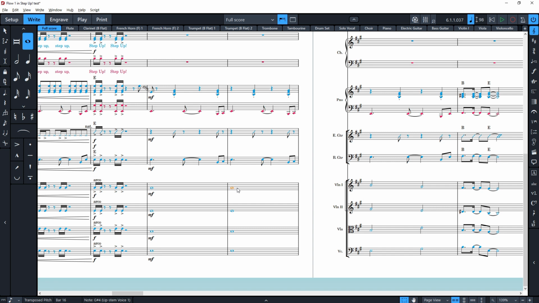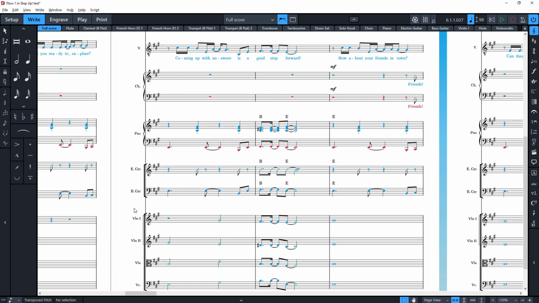You can actually sketch to your heart's desire, and then if you're ready to input, you press enter, and then you're actually put into the input mode. Now you can still edit stuff when you're not in the input mode. For instance, you can change the rhythm values, you can make them sharp or flat, all of that stuff. So it doesn't mean when you're not in the input mode you can't change things around. You can still do that.